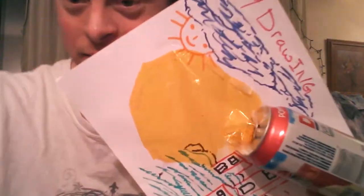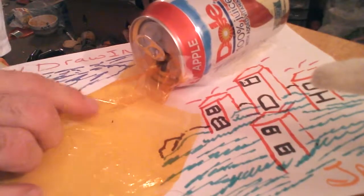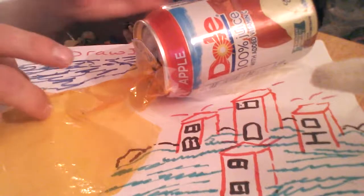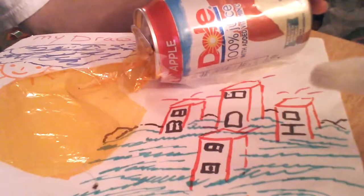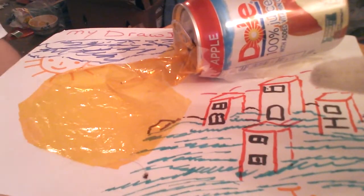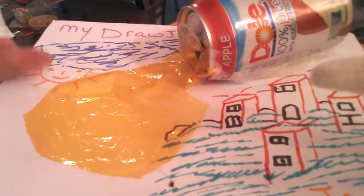You want to know how this is done? About to reveal a secret behind it. Okay, so here's what you'll be needing: some yellow gel paper that looks like apple juice, an apple juice can that's going to be taped to some paper. You can see here. What you're going to do is go up to their drawing. It's going to be the drawing that I have here. They walk in, they're going to say, "Oh, you spilled apple juice all over my artwork."